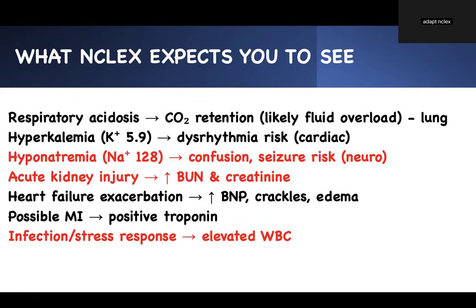If I put it together, this is what the patient will have. The patient may have a possible MI because troponin is elevated. It may have infection because of what? The WBC. This is what NCLEX wants you to know, not to memorize the numbers and not know how to use them. Look at a situation. They will give you a case. They'll give you a bunch of lab values. Interpret the lab values to the patient condition and make sure it matches.